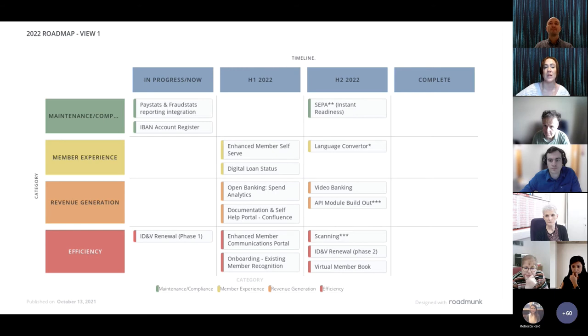The communication portal will allow you to capture a variety of member information via online and mobile. We're going to try and build out the current messaging platform and capture member consent. So what I would like to do is work with a lot of yourselves on how best we do this for you. What's the quickest, most efficient way to do this too?